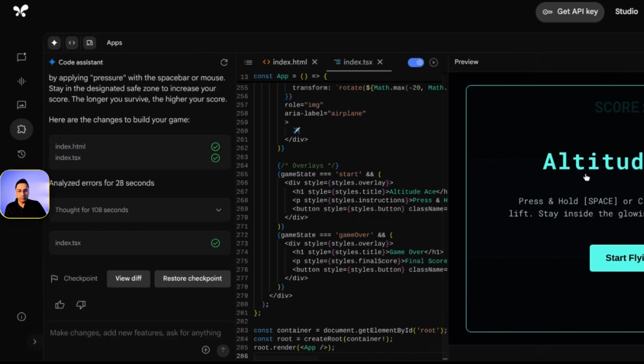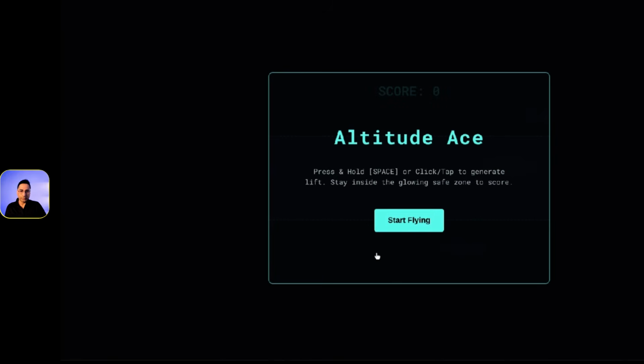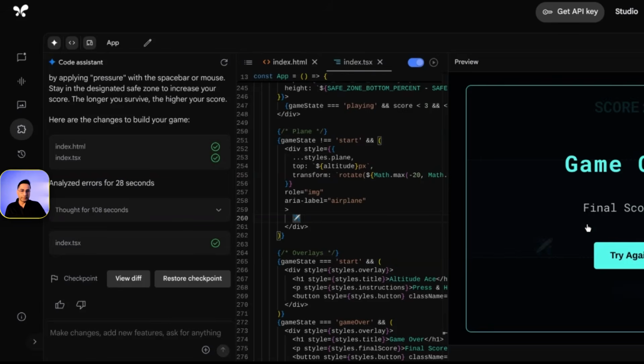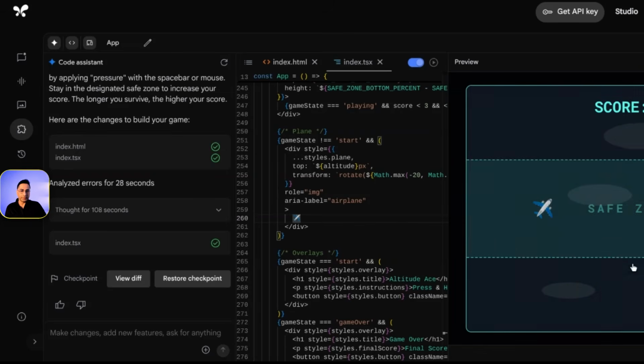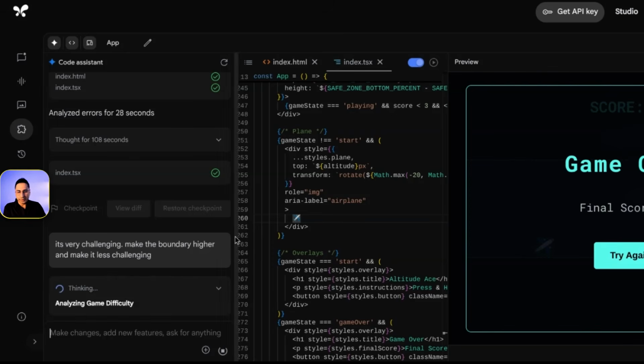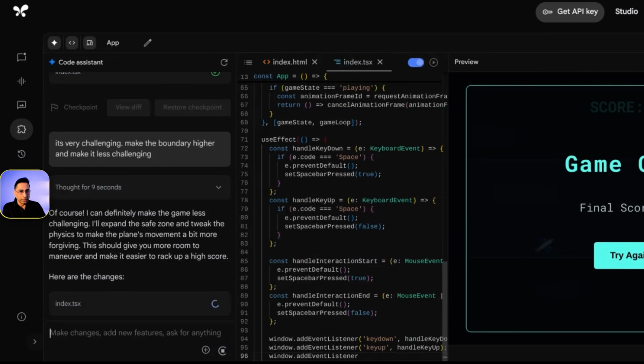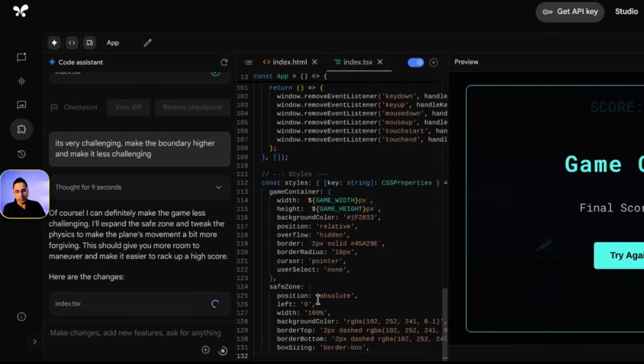All right. Looks like our game is ready. So let's go ahead and reload this and go full screen. Okay, so it's pretty good, but it's very challenging for sure. Now it's going to do the changes. Once you're done with this, this is where you have the simple option of deploying it to the cloud. So let's see what changes it has made, and then we will go and deploy it to the cloud.